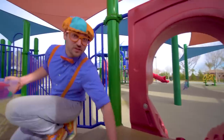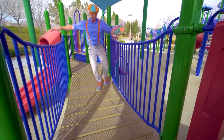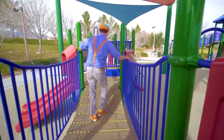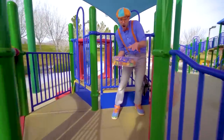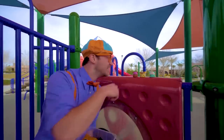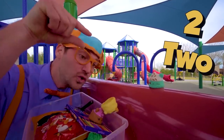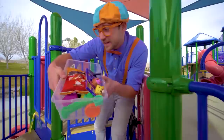Woo! What's over here? Whoa, whoa. A bridge. Be careful on this. Come on. Watch out. Ooh, look at these. Oh, cute little toys. Hey, hello. One, two, wow, so many cool things.